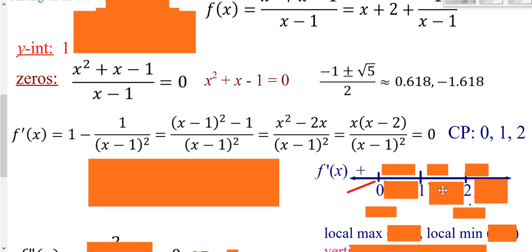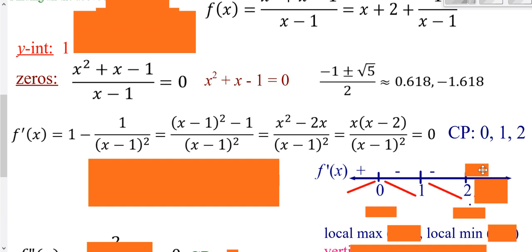Try a number in between, like 1/2. My 1/2 then minus 2 would be a positive times a negative over something squared on the bottom. So it would be a negative over positive, which is negative, so you know you're going down. And then you could try something like 1.5 here, 1.5 minus 2 is negative, so you get a positive times a negative over a positive on the bottom, which is also negative, so you know you're going down.